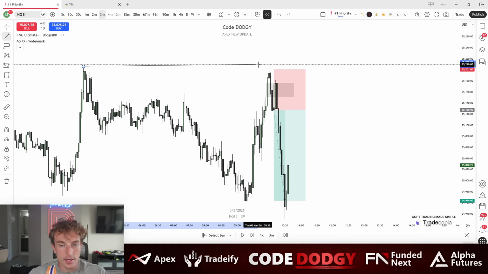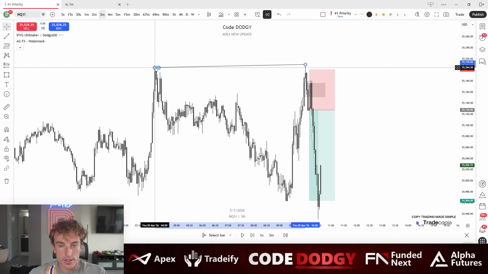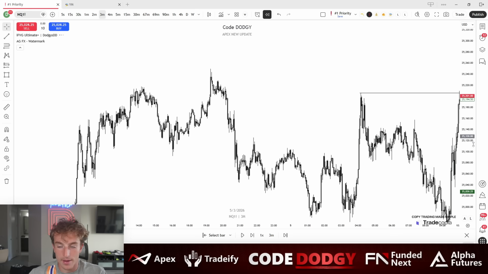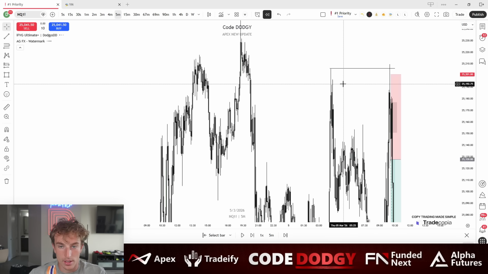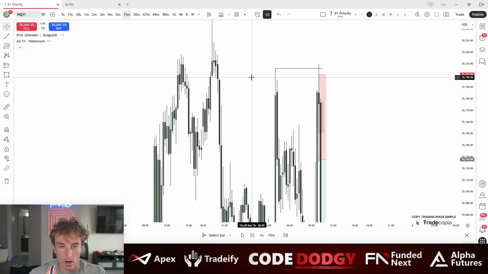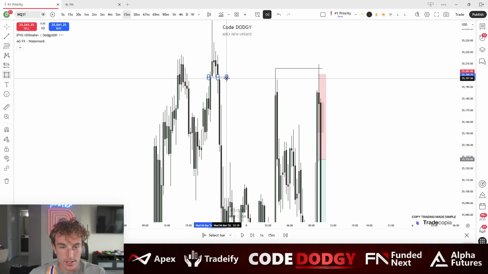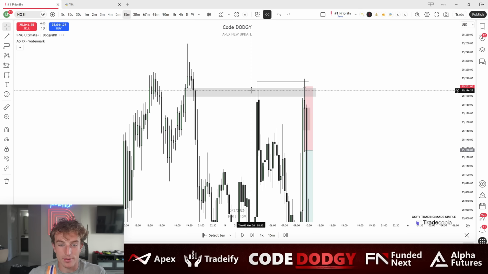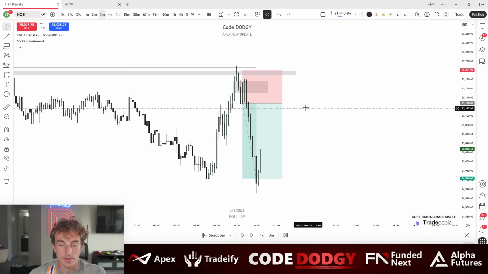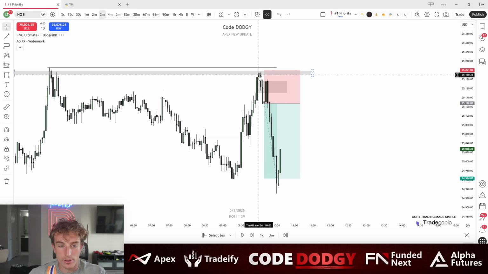There's an SMT here. Okay, right. So there's an SMT and we swept this high, and I know this is going to be a bit of a push for delivery. We also tapped into this little 15-minute volume imbalance slash BPR here slash inversion to the left, which is a major resistance level that we couldn't break before. So I already know with the SMT here and this 3-minute inverse to the downside that this is a good inverse, because the liquidity sweep tapped that 15-minute we rejected before.